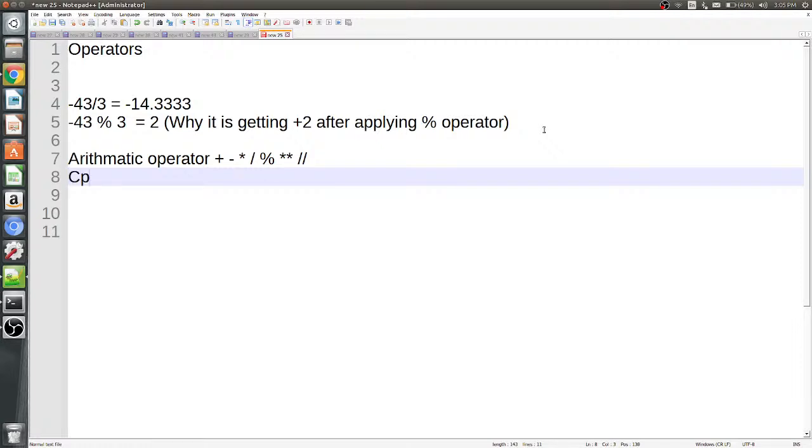After this we have comparison operators.